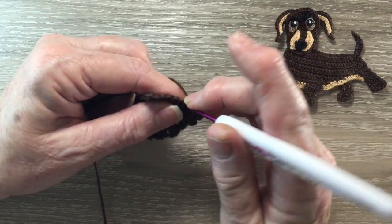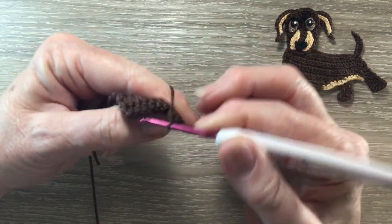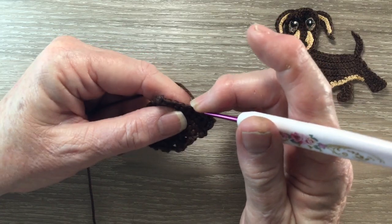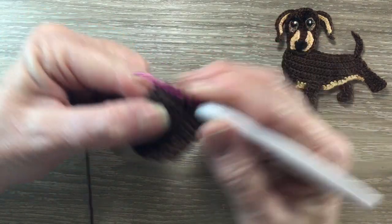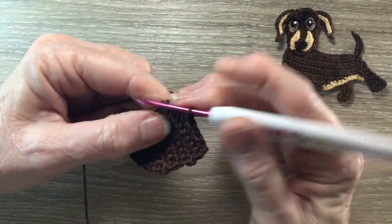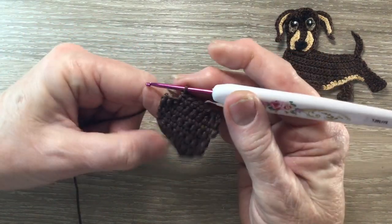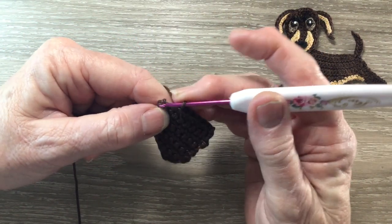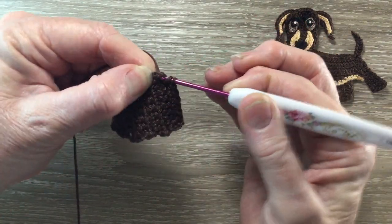So after our first joined single crochet, work one single crochet into each stitch to the last two stitches. And work a joined single crochet over the last two stitches.